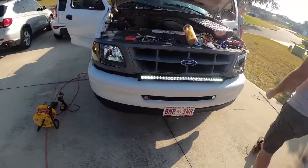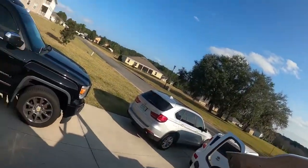Okay. Nice. So we're gonna clean up this, and then we're gonna do some nighttime driving and see how it looks. So obviously the sun's still up. But we're gonna wrap this up, clean up all the wiring, and then we will hook it up. I'll show you the switch. The switch is already in here. There's nothing new about the switch.